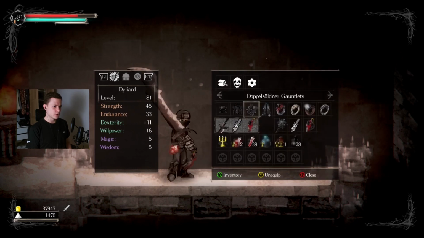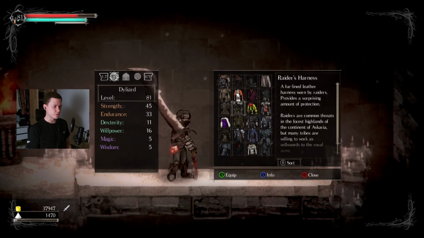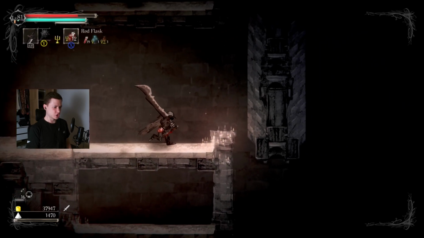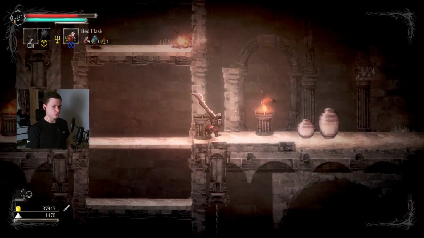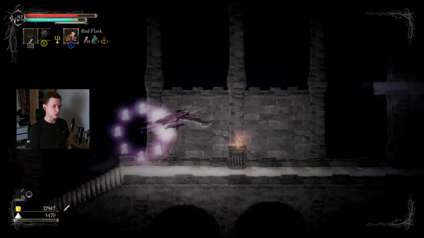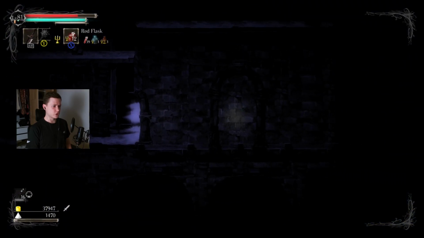Where are... Yeah, here they are. I am really attached to the set of the Sodden Knight, so I don't believe we'll be changing it anytime soon, unless we get a lot of endurance in some suspicious way. Is there anything else left here?